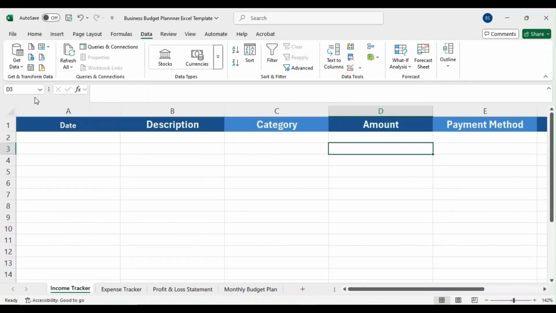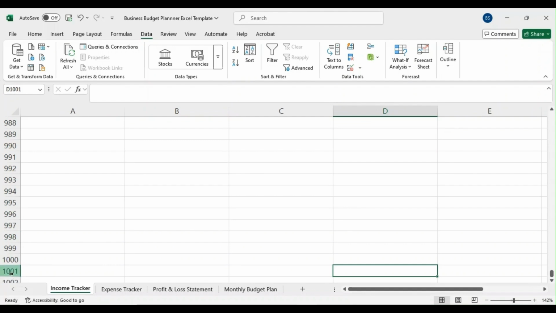What we're going to do is in this little box here, the name box, we are going to say D1001. You see? So we take it straight down and we're going to create a total column.